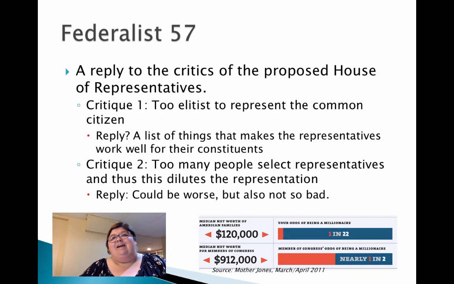The second is that social class should not disqualify candidates. You don't need to have a high social class. You don't need to have a low social class. You don't have to be preventing either class or any class in between from being part of the branch. So you might get people that are wealthier than others in the House of Representatives, but that's true in life as well. And so that might actually be a better representation for the country.